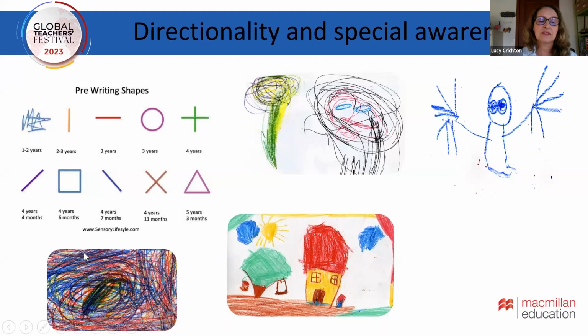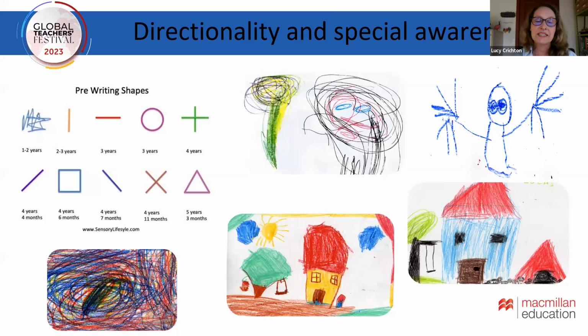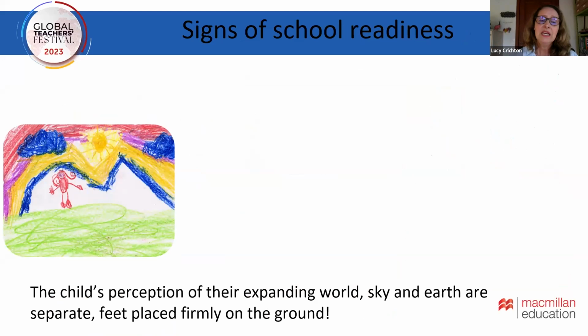Here you can see, this is the same child as this scribble here on the left. She hasn't quite managed to do the triangle for the house, although she is already separating the sky from the earth. Here's another child's drawing where they are managing to do the triangle. They've got a little swing, they've got details, the dog's house. So there's so much to be learned from children's drawings, you know, and connecting drawings to writing is one of the best ways to ease children into the writing process. So in some pedagogic methods, you'll see that the signs of school readiness have to do with when they do separate the sky from the earth.